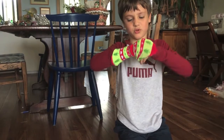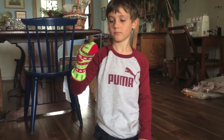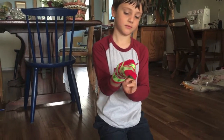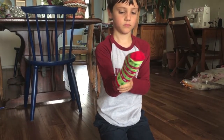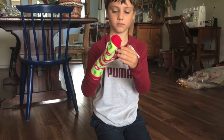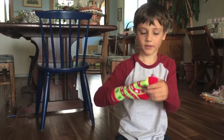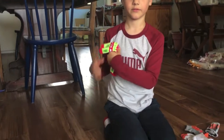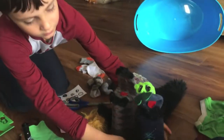Might have to push it in a little more. And if you put the heel of the sock on your thumb, if you turn it around, that's what we've been doing, if you use the heel as your thumb mark, that gives you kind of a good sense of it. So that one might be a hilarious Christmas puppet, but it's a little bit busy. And you can also cut it and turn it into a sweater. Oh, that would be a great sweater. Okay, so show us the sweater look on the guy that sits here.